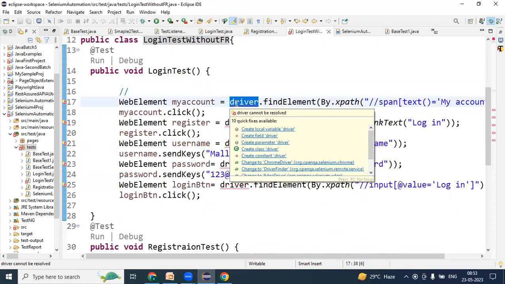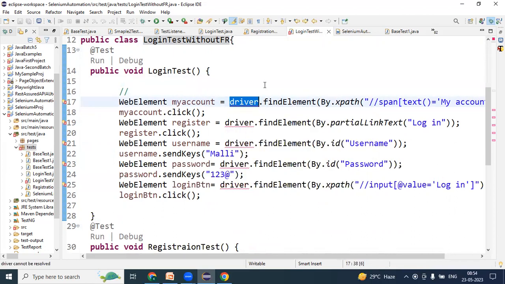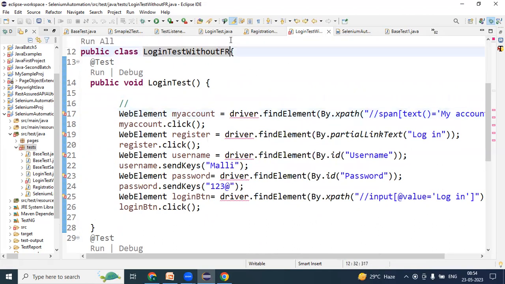You are using a driver variable, you should create a local variable or something. But where did I create the driver variable? In the base test, right? So is this clear?